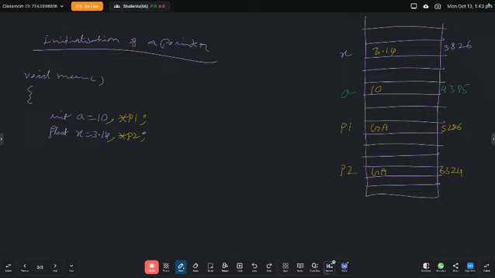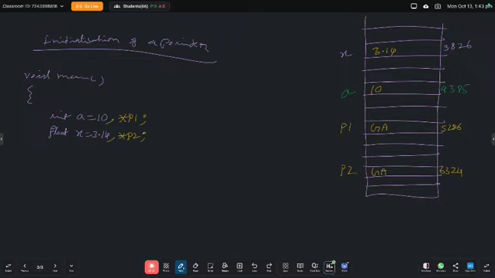Now for example, int I have taken. Int will take 2 bytes, let us take. Float will take how many? 4 bytes. Got it or not? Now P1 is what variable? It is a pointer variable which stores the address of an integer variable. It is very, very clear. What is P2 here? P2 is a pointer variable which stores the address of a float variable.